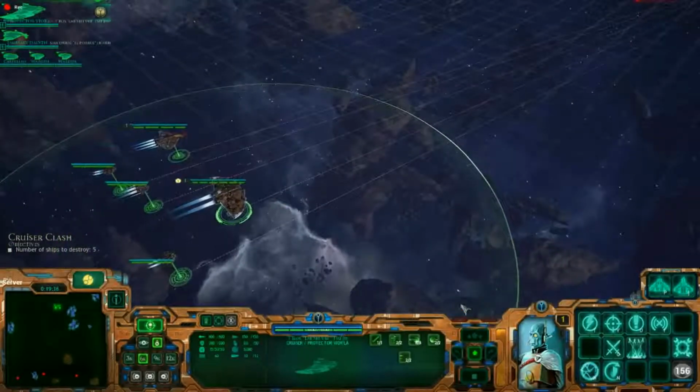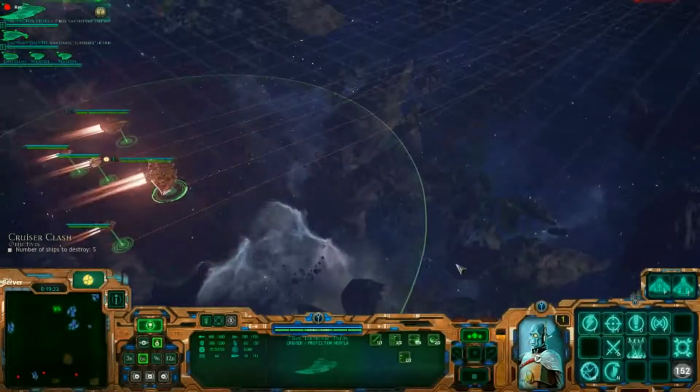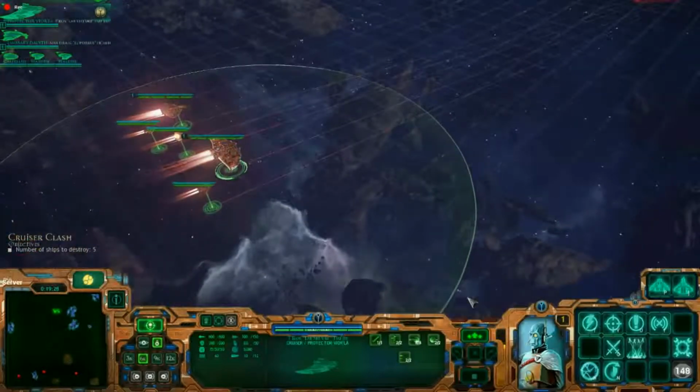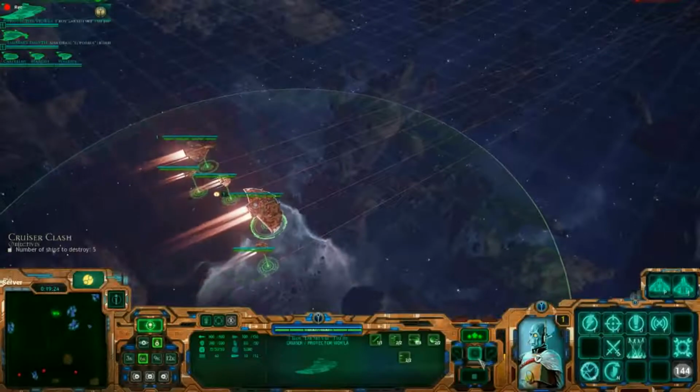After playing the campaign, I really prefer playing as the Imperials. They are much easier factions to work around with the different controls and such. The Tau is like a completely new style that I have to get used to.